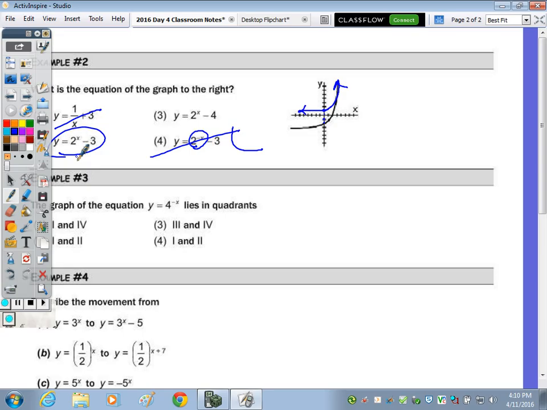Number 3: the graph of the equation y equals 4 to the negative x. If we give a sketch, we're not going to go to our calculator. We know that it's going to go through the point 0, 1, because 1 is equal to 4 to the 0 power, and it's a reflection over the y-axis. There's no movement up or down, so it's not going to be below the x-axis. Our quadrants are 1, 2, 3, 4. So this graph is in quadrants 1 and 2.